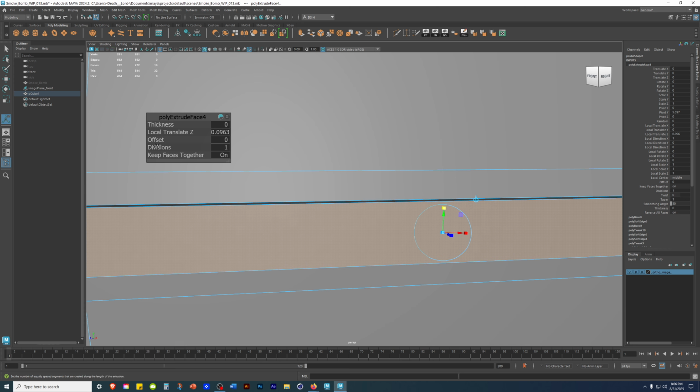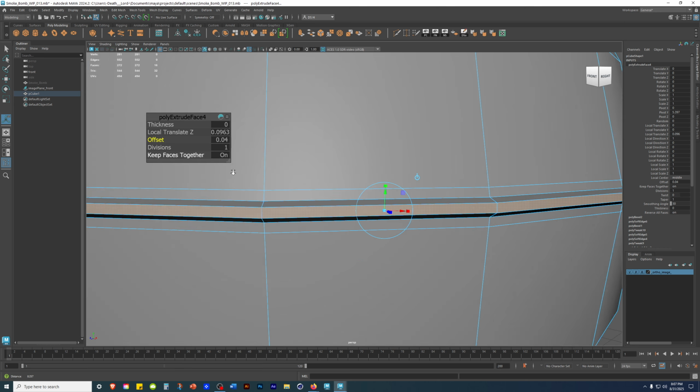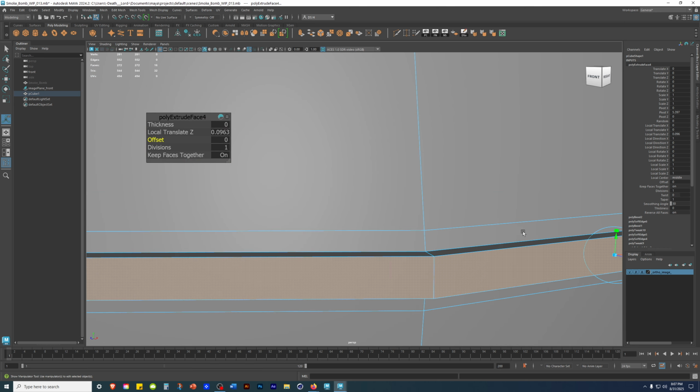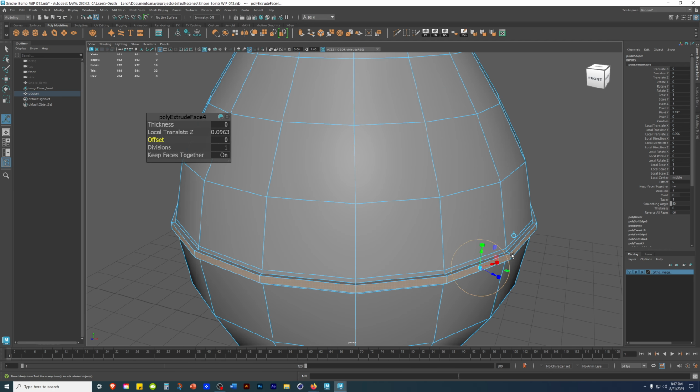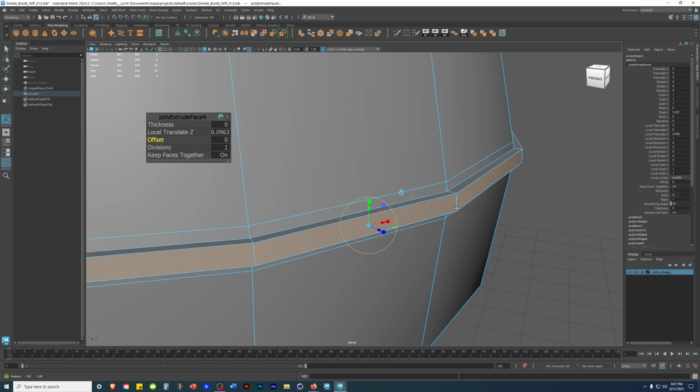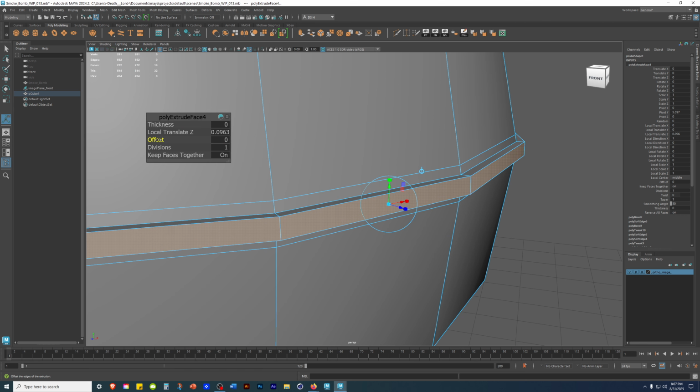I'm gonna go offset, holding control. Press F because the camera's bugging on me, and then offset, holding control. I'm gonna gently taper it.